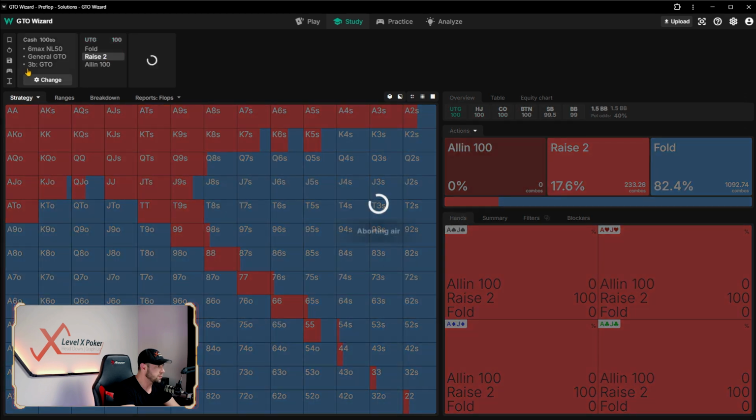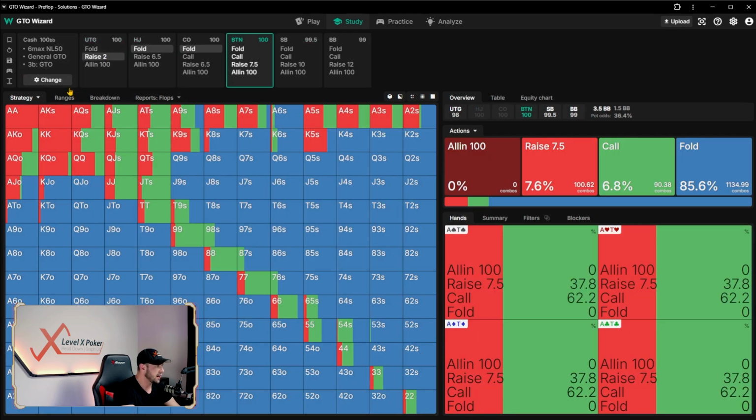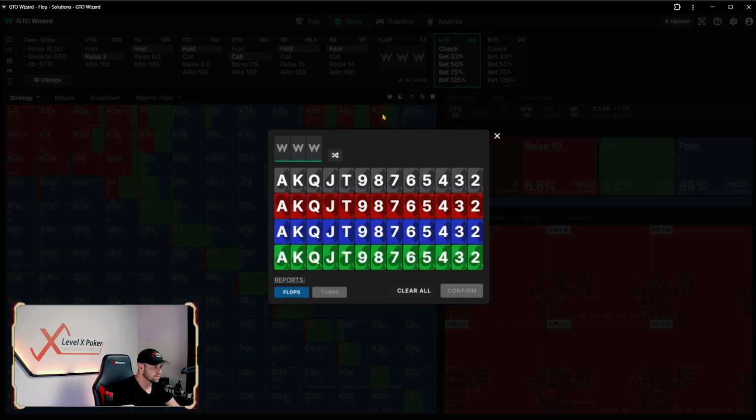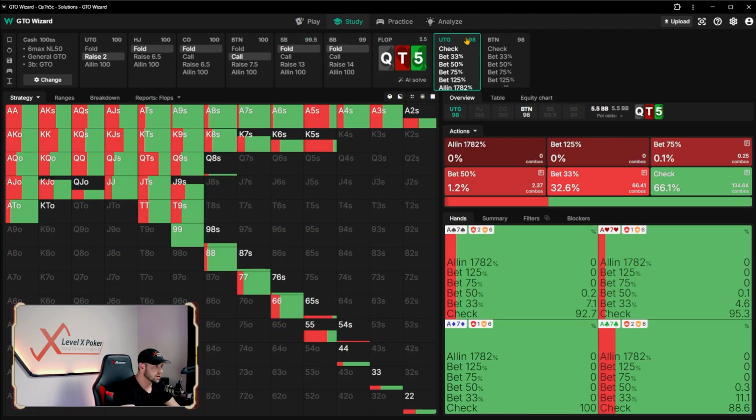Let's say under the gun opens, you're on the button, right? Okay, and let's say you have tens and you decide you want to just call, right? So you call and everyone else folds. Okay, so we go to a flop. And let's say the flop is queen. Bang, you hit your 10 and it's rainbow, but it's connected with a straight. So under the gun now, let's say under the gun continue. Actually, let's check because they should be checking most of their range.